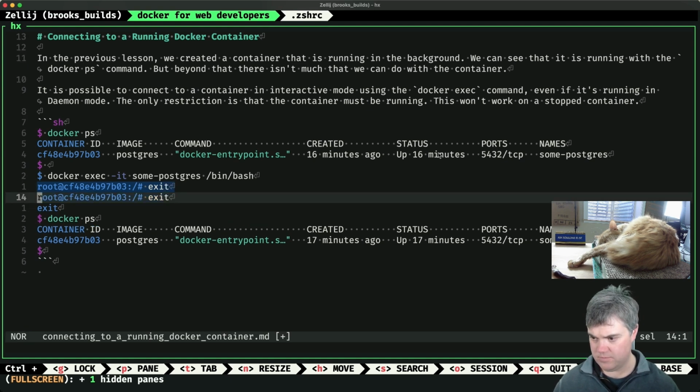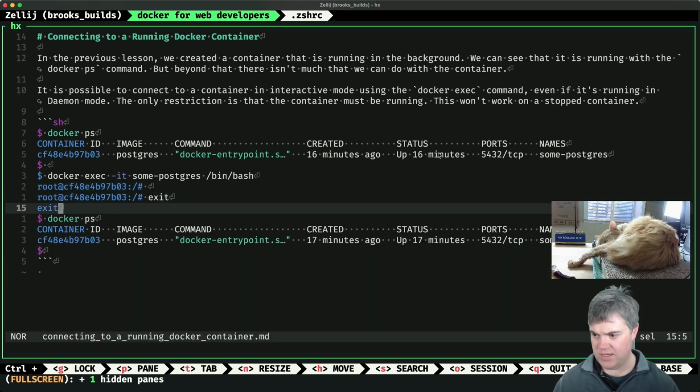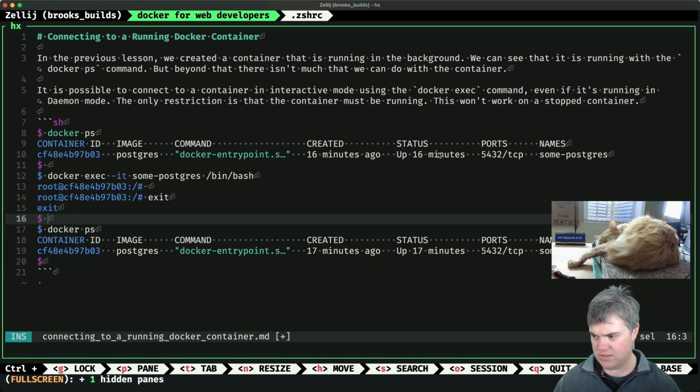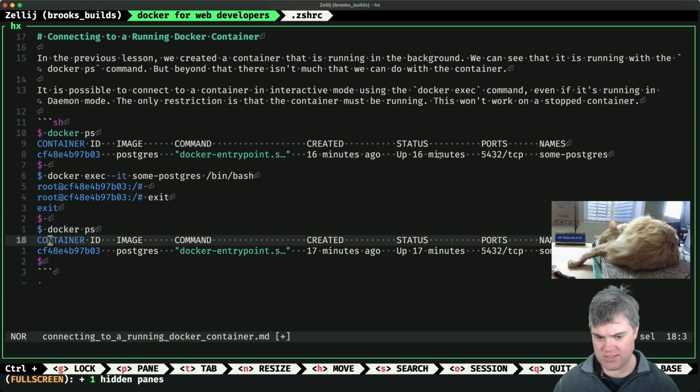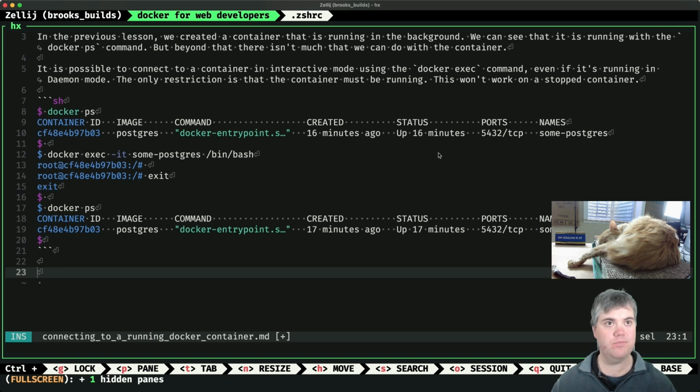Then we go into there. Okay, so we exit out. Let's add in that thing there. We do docker ps, and it's still running.